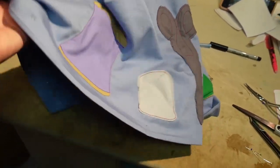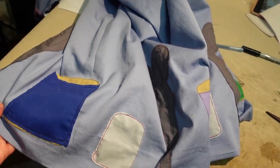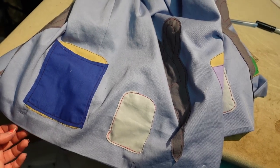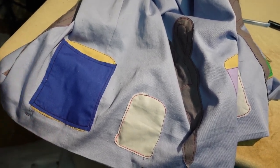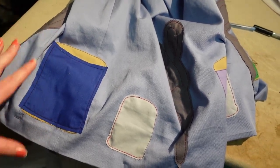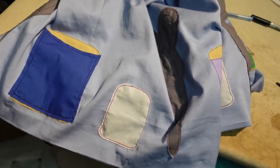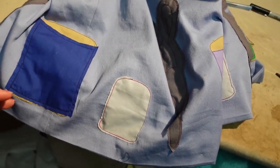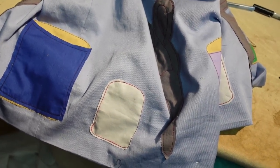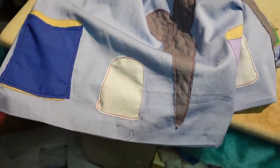So I think that'll be really fun, and I'm looking forward to doing more on the appliques tomorrow, like satin stitching for hours. I didn't realize how hard it would be to do, or how time consuming, I guess, it would be to do applique on the machine as opposed to machine applique. And by that I mean when you use your embroidery machine to do applique. That stuff is super, super easy and fun and fast. This is maybe not as much, but I think it'll look really good.